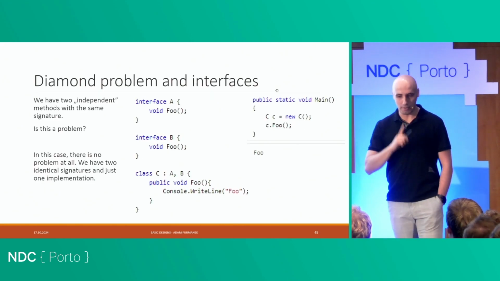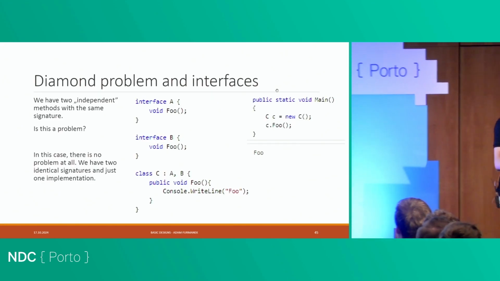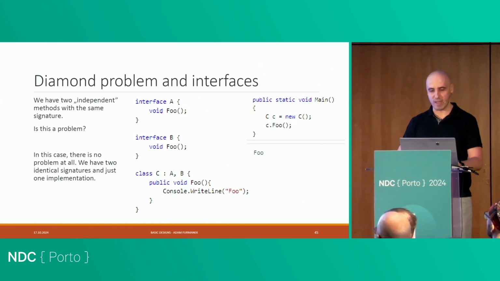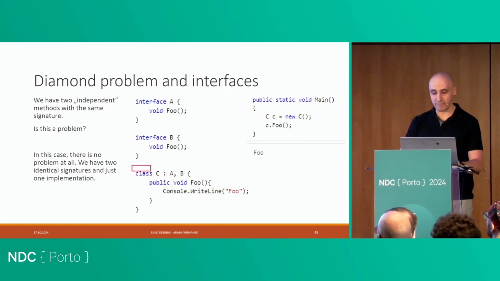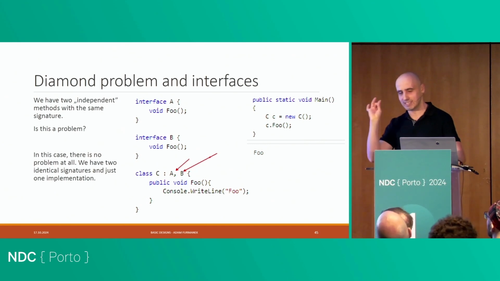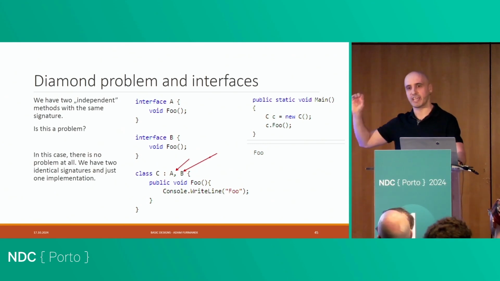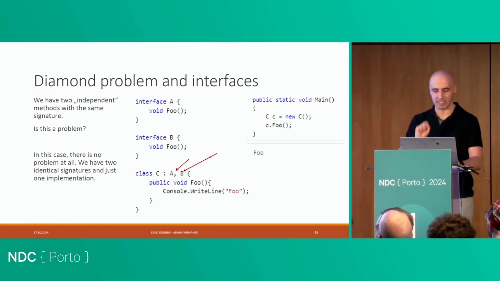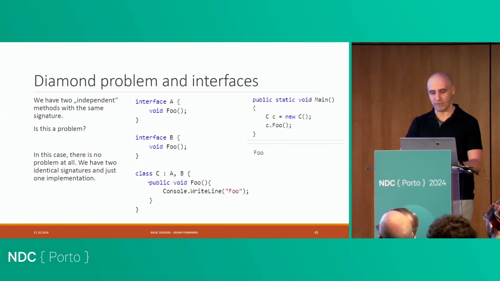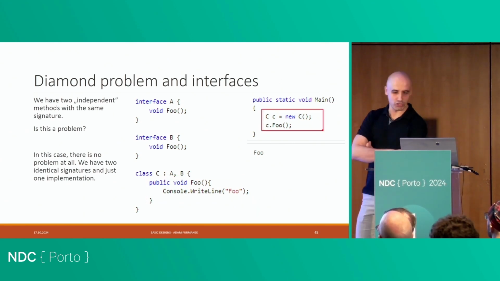We solved the diamond problem many times. Let's take some C#-ish code. Let's say that we have interface A with method void foo, and then we have interface B with method void foo, and then we have class C that implements A and B. And notice this subtle difference now. Java was so scared of multiple inheritance that they even renamed the activity we do when we inherit from interfaces. We implement interfaces. We do not inherit from interfaces. That's a subtle difference. So we implement two different interfaces, and we provide method void foo, and then we do this: C c = new C(); c.foo().